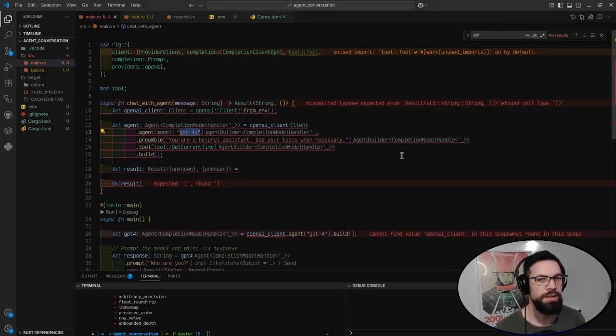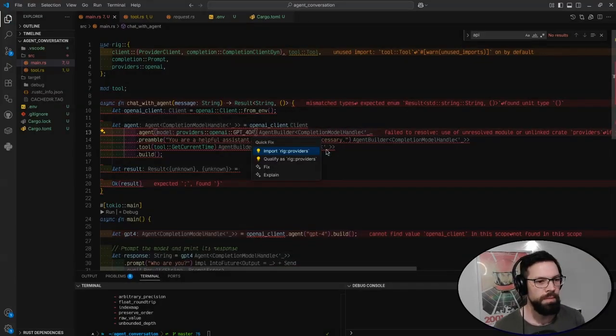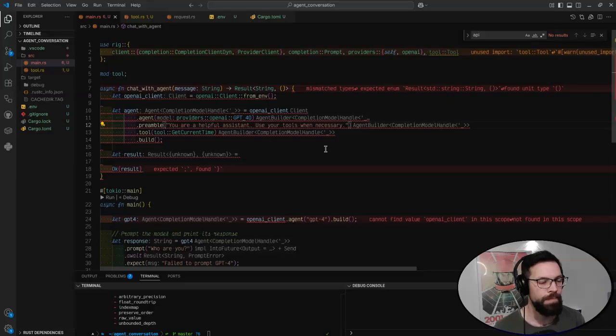I think this part of the API has changed, as we saw in the documentation. So we're just going to copy that over. Providers, OpenAI, GPT-4. We can use O, just to keep it consistent. We have to import that, obviously. We are a helpful assistant. Use your tools when necessary. That works.